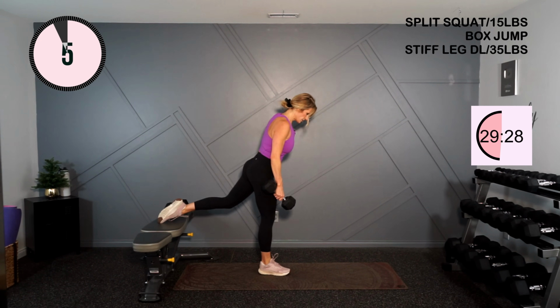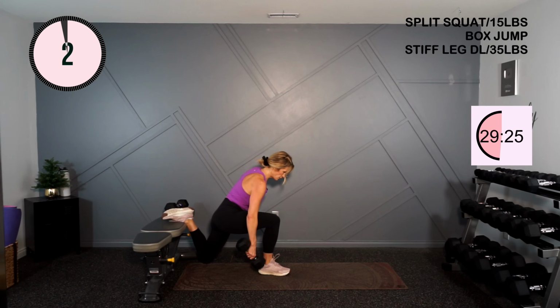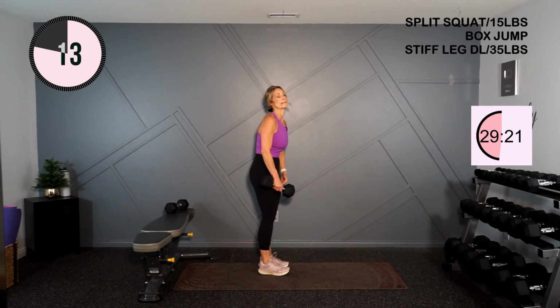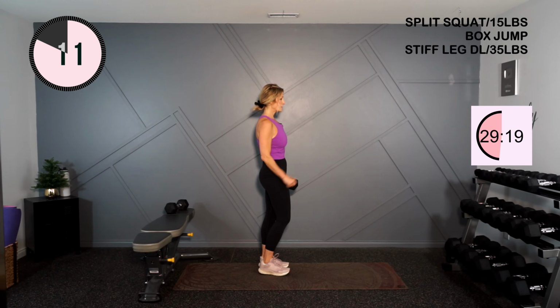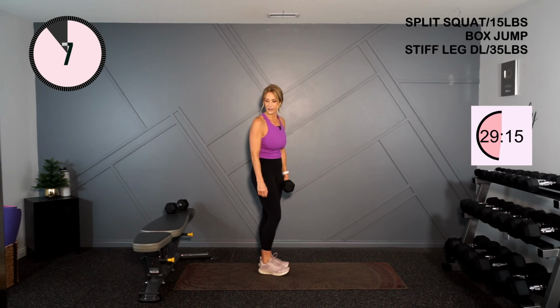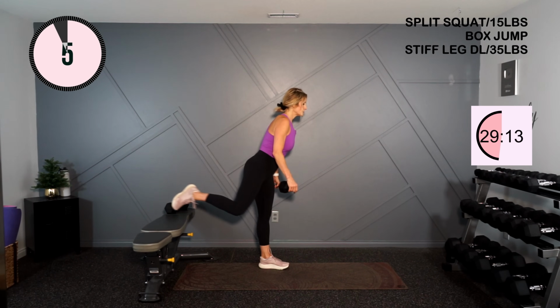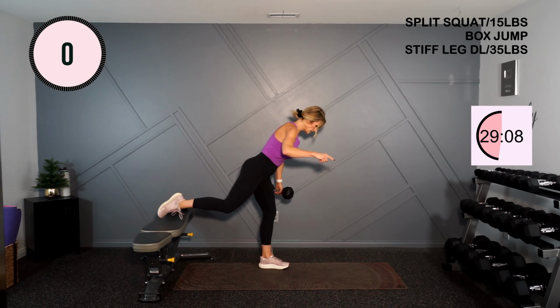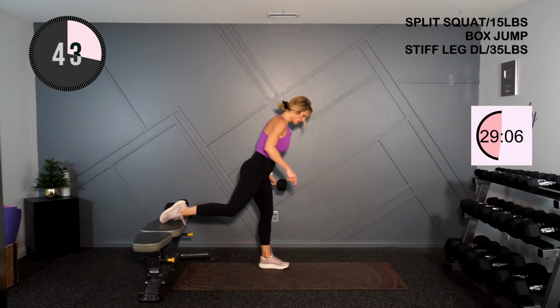See, just now I'm feeling that. Needed the full 45. Switching legs. Sticking with the 15. It gets the heart rate up, doesn't it? All right, other leg is back. Forward lean here. And drop nice and low. And lift.